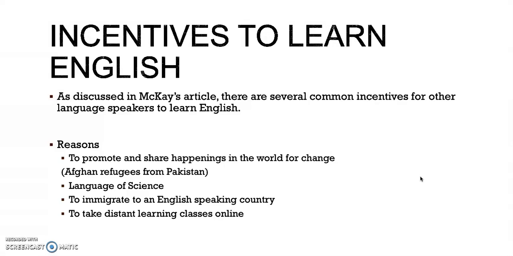To take distance learning classes online. So we're currently in an online program, but there are people who are in online programs who live in a totally different country, and that's really the cool thing about technology now, that we can do that. But if you're taking a course that's taught in English, then you're going to want to be able to read, write, and speak in English, and so that's another incentive to learn.